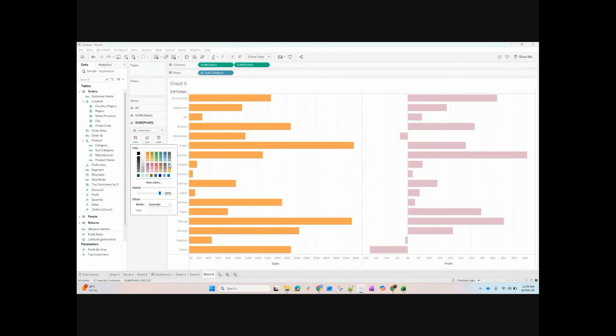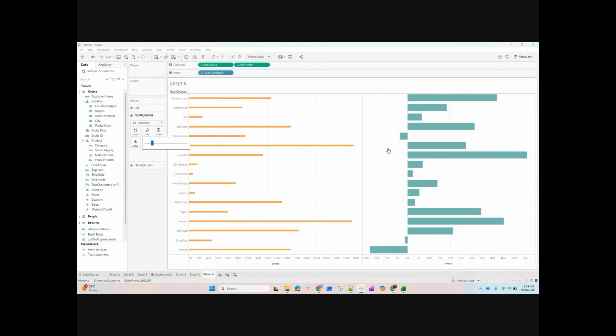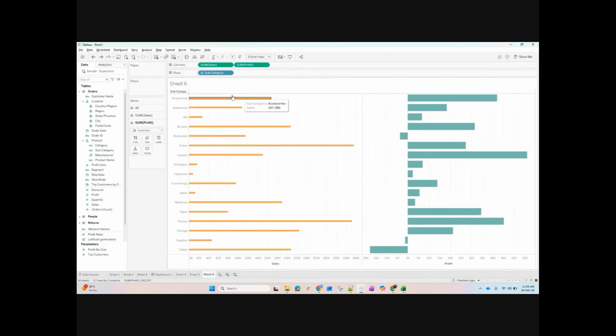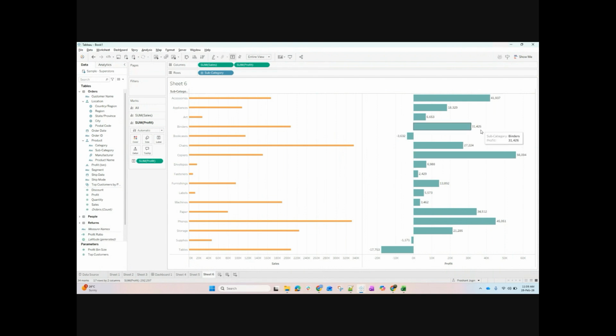So now I will decrease the size of the sales bar chart. Then I'll keep this, and I want it only on the label. See, when you click this, say label, in all two charts the names are coming. I don't want to see the chart on here. So one good way is, I'll undo it. I'll just bring the profit on label. So you're able to see here.